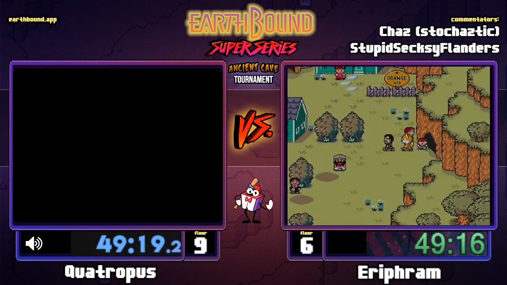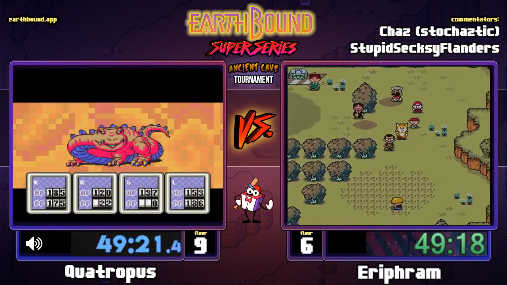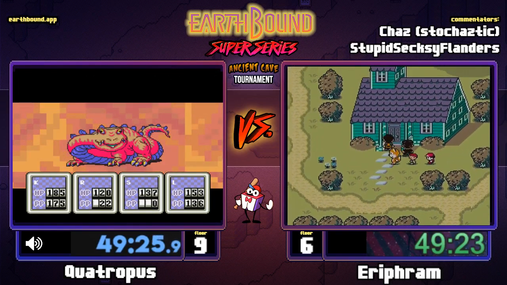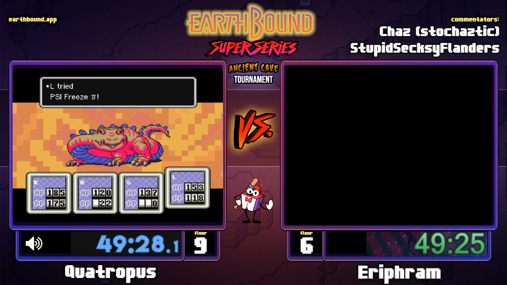Eriphram sees the eraser skip. But he has it at the free shop. Oh, I completely missed. I assume he checked the free shop. Did anyone in the comments see if there was anything good in the free shop? Yeah, I missed that too.